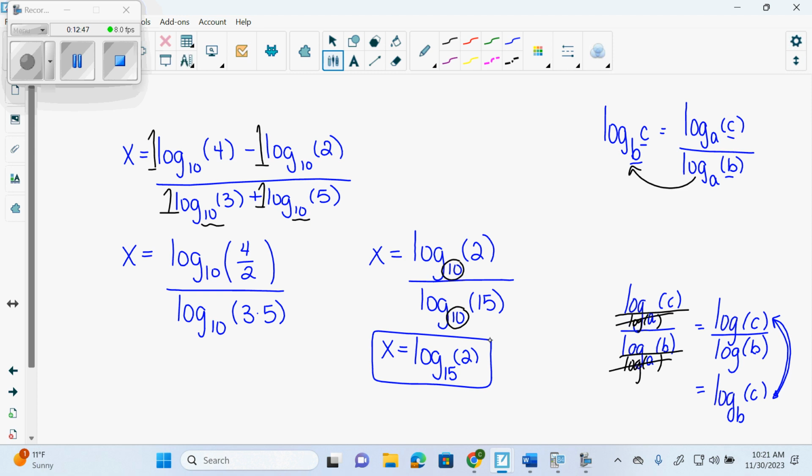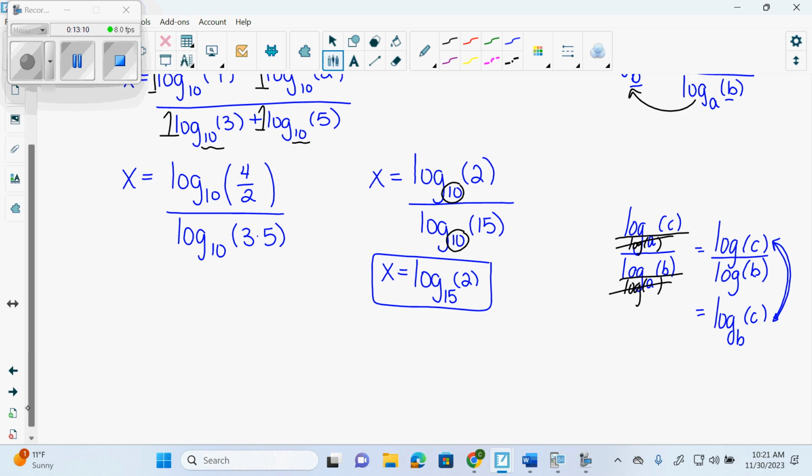Do you want to see something cool? Type that into your calculator and get a decimal. Doesn't matter. Just type in, get a decimal, and let it sit in your screen. So everyone will have that sitting in their screen. Everyone's got an answer? Yep. Now if I do this, watch. So I have log base 15 of 2. Or I could actually write this as this. Log base, now this is 15 over 1, we agree? So I can flip it. I can make it 1 over 15 as long as I flip the other one. So this is 2 over 1, what's it going to be? 1 over 2, type that one in.